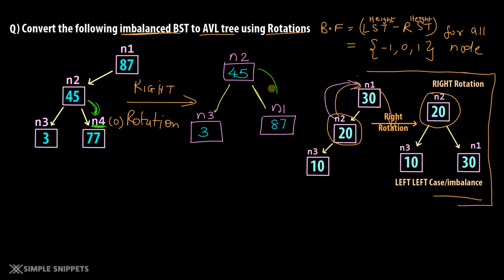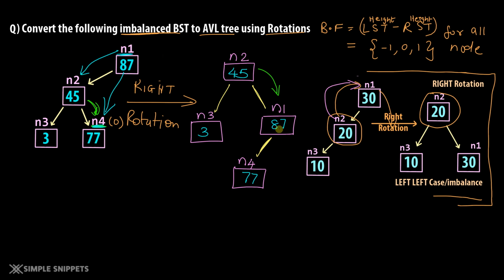So we will go to the right of N2, but now N1 has come to the right of N2. So you cannot have N4 over here. So now we have to compare N4 and N1, and you can see 77, which is the value of N4, is smaller than N1. So of course it has to go to the left of N1, correct? So N4 will come over here as the left of N1, and in the original imbalanced tree also, N4 is towards the left of N1, because to reach N4 from N1 we have to go to the left. So even that hierarchy is maintained.